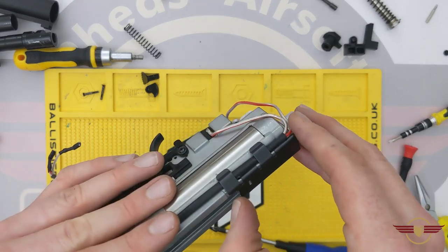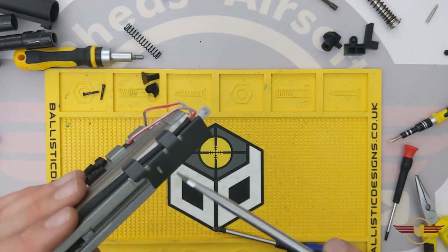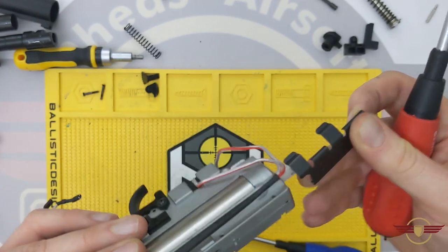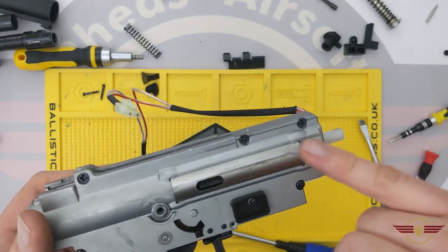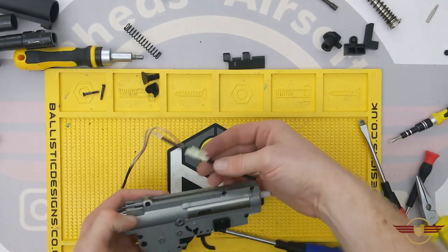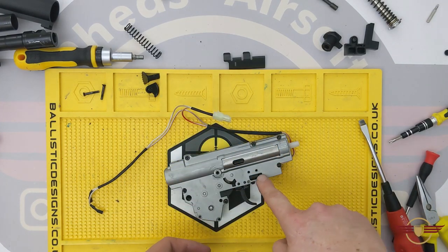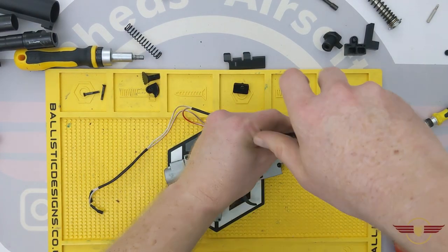Next thing, I'm going to get rid of this top plate here. I'm just going to be very careful not to nip any of these wires. What I might need is to just use a screwdriver to twist against there just to push it and get it started. There's the plate out of the way. And then it's a case of, we've got two screws here, one up here, and a few screws around here. Now I'm going to take this plate off. I can't remember if this needed to come off in the AK-04, was it before, or 05. I'm going to remove it. It does look like it holds that in and helps with things, but we'll just put that out of the way. So get these out of the way.